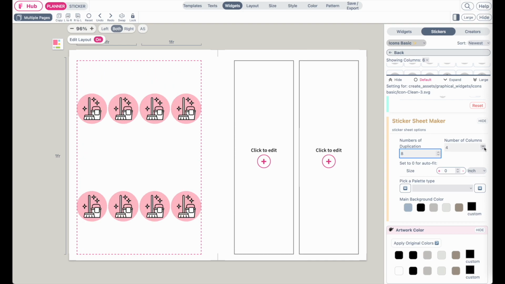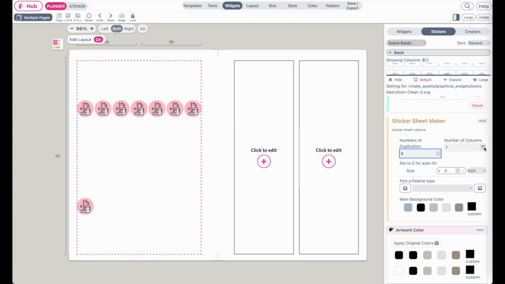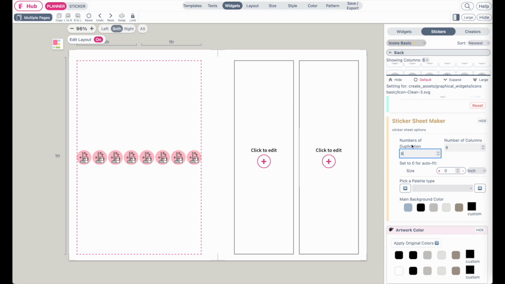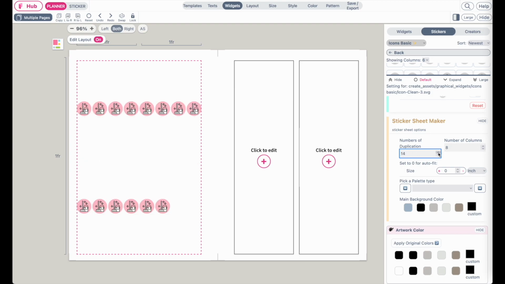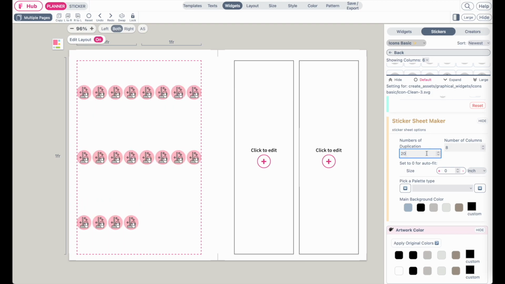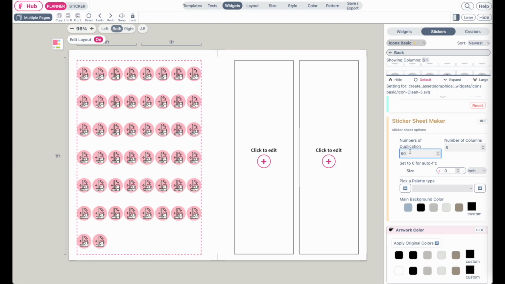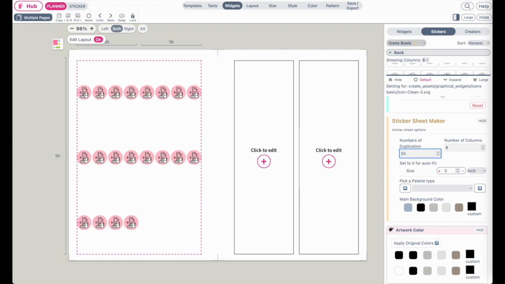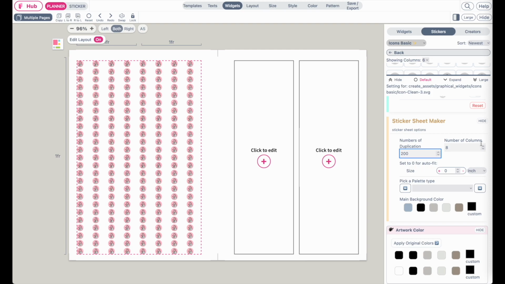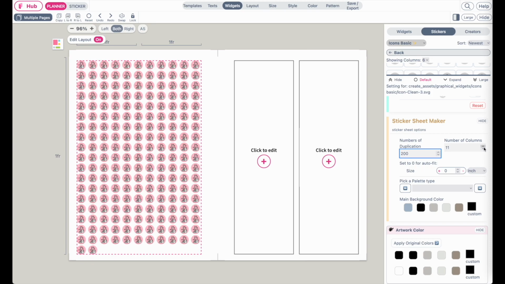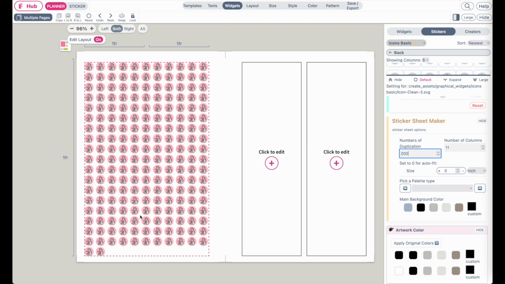So let's say you want to have 6 columns or 7, 8 columns in total. Then you can further increase it. You can create 50, or you can also create 200 icons like this, and then further add a few more columns, and this for example would be 200 icons showing here.